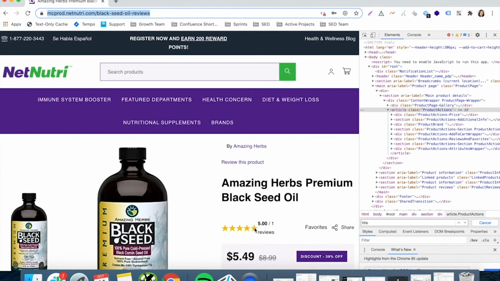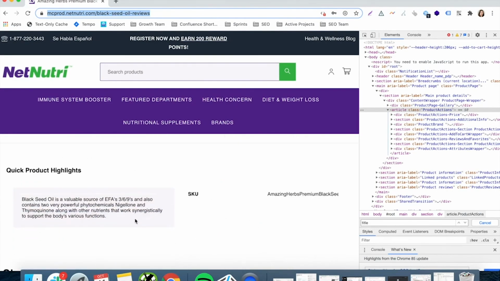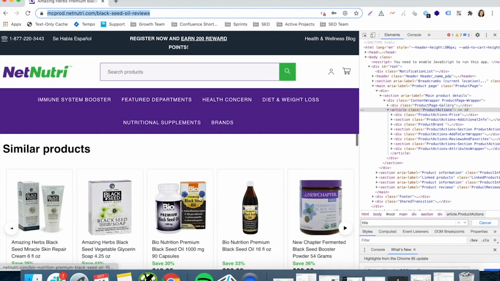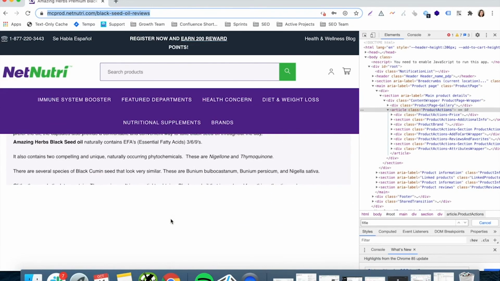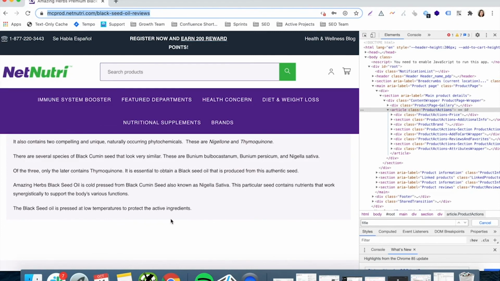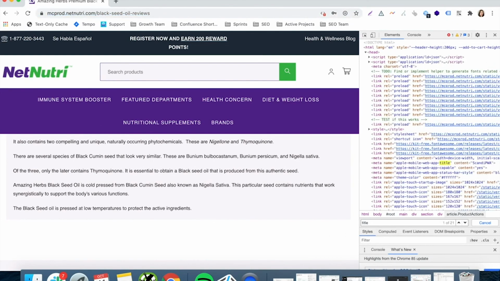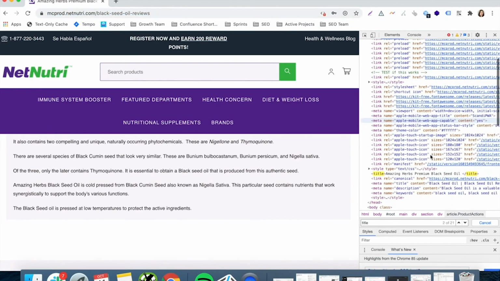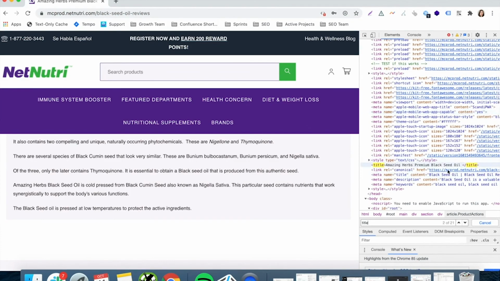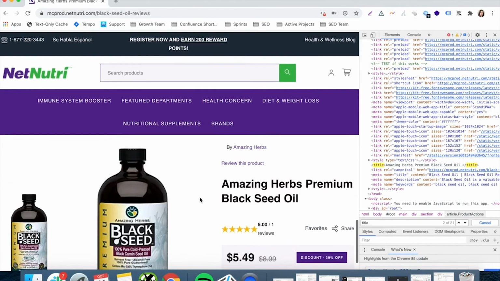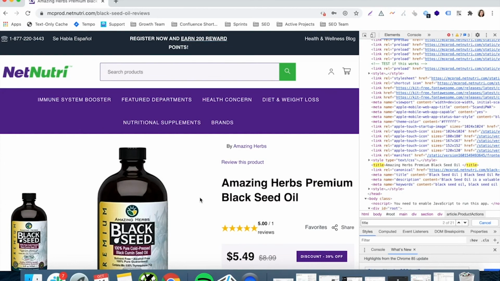And what we see: the review here, the small description is here, similar products as well, and yeah, the long product description. Also, all the tags in the code, for example the meta title, look as they should, and we see it also here. So now, for these user agents, Googlebot, Facebook, etc., this version of the site will be served.